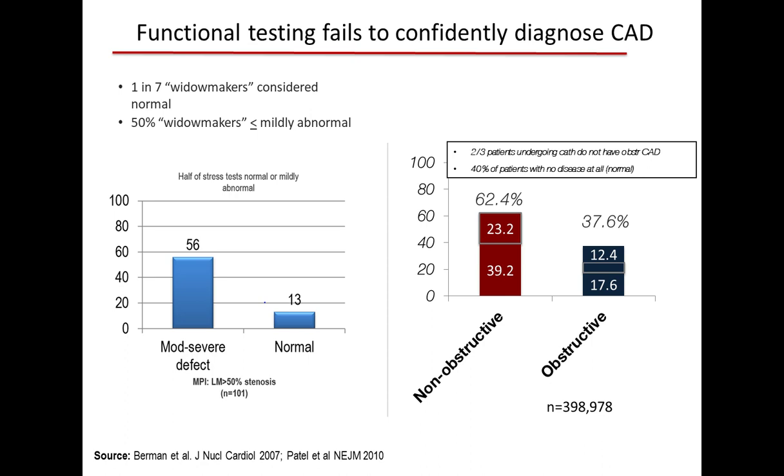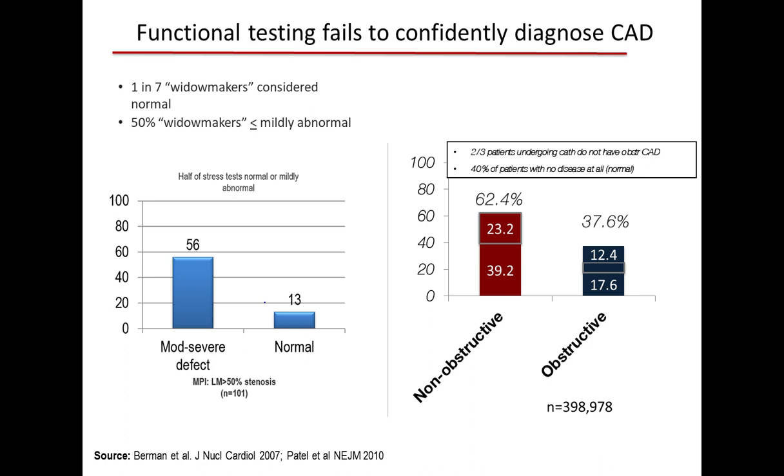As well, if we imagine that we're not just looking to diagnose coronary disease, but we really want to safely treat patients conservatively on occasion, we really do need to make sure before we proceed with medical therapy that we've excluded, for example, triple vessel disease or left main disease. And if we look at data from Dan Berman's lab from Cedars-Sinai, now over a decade old, we know that from his data, of 101 patients with left main adjudicated stenoses, 44% of those patients had had nuclear stress testing before. 44% of those patients either had normal or mildly abnormal nuclear stress tests.